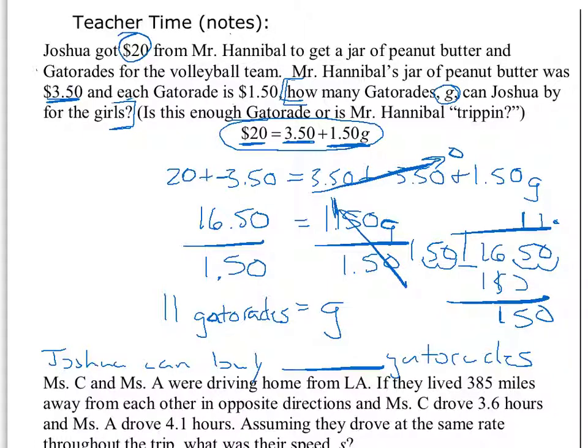Joshua was given $20. He spent $3.50 on peanut butter and was only able to buy 1 Gatorade. Does that make sense? No. So this doesn't make a whole lot of sense if we have those answers wrong. Decimal places in the wrong place lead to answers that are wrong. The great thing about word problems is we have this context where we can use our brains and say, does this make sense? Is this answer reasonable? So that's the great thing about word problems.